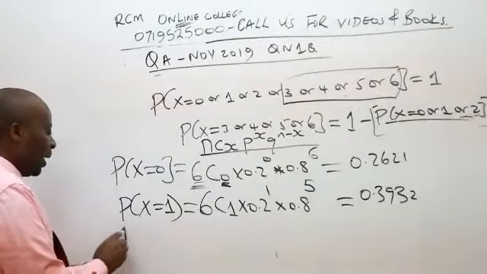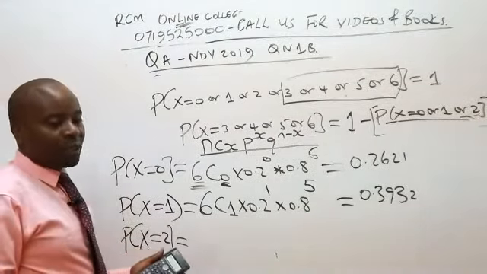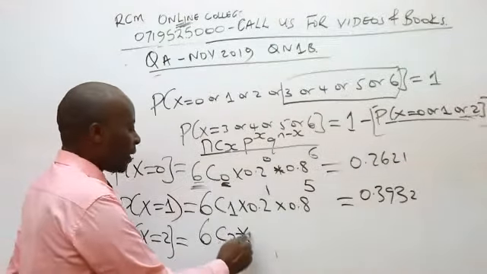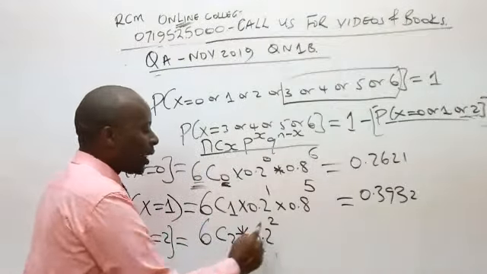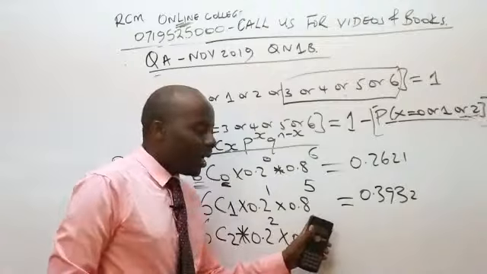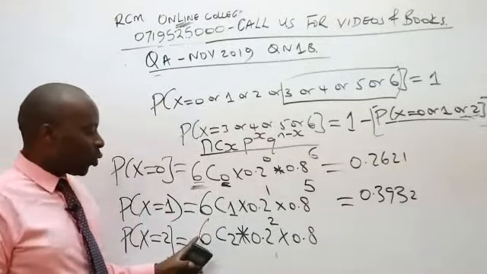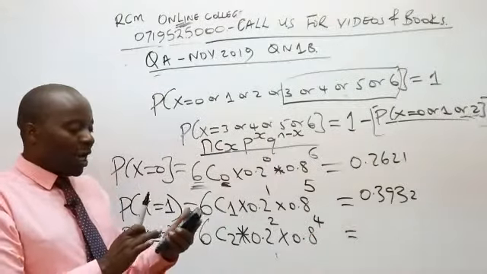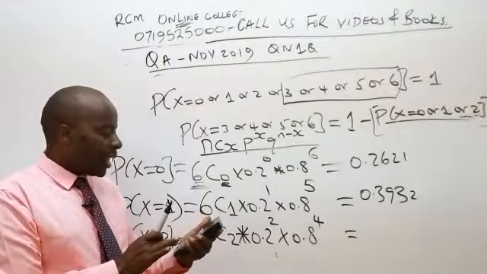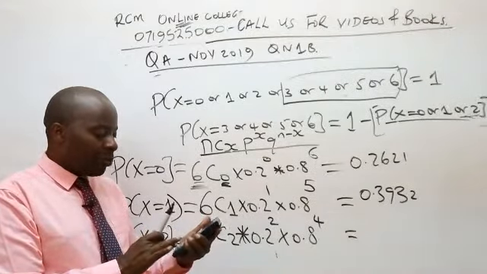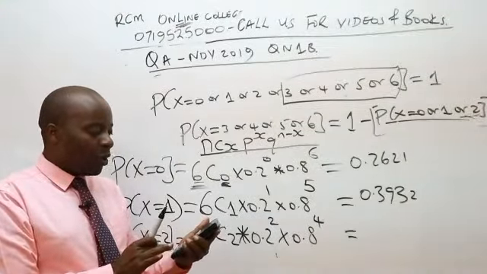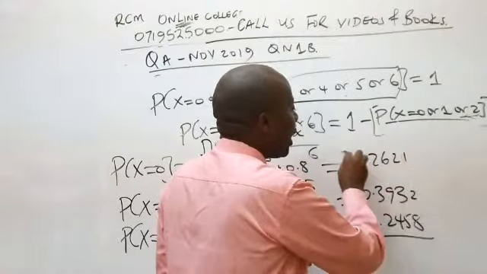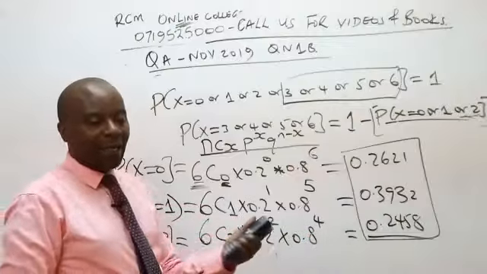From there, ladies and gentlemen, we have the last event. The last event is the probability of X being equal to 2. The probability of X being equal to 2 will go like this: 6 combinations X, where our X is 2. So 6 combinations 2 times 0.2 raised to power X, where our X is 2, times 0.8 raised to our new power here. Remember the fact that the two powers must always total to 6 here, must always total to the n that is here. So meaning, ladies and gentlemen, that this one here will be 4. So then what do we have here? We have 6 combinations 2 times 0.2 raised to power 2 times 0.8 raised to power 4. So at the end of the day, we'll end up getting 0.2458 like that. Ladies and gentlemen, or means what here? That come and give us a consolidated total figure. Add them.